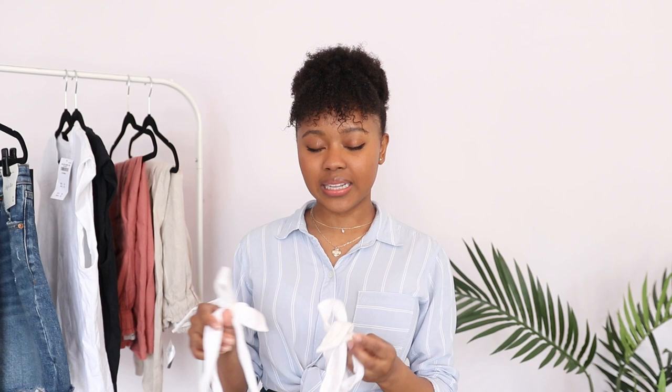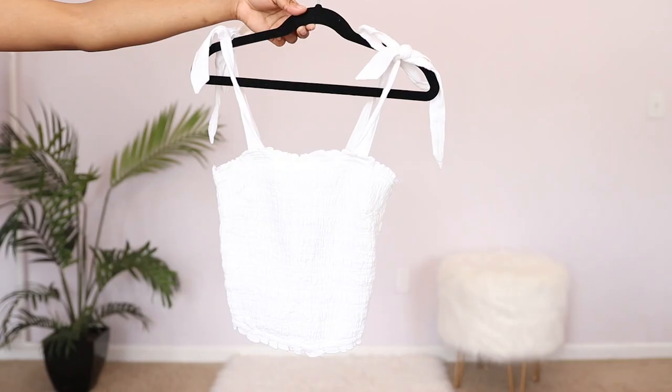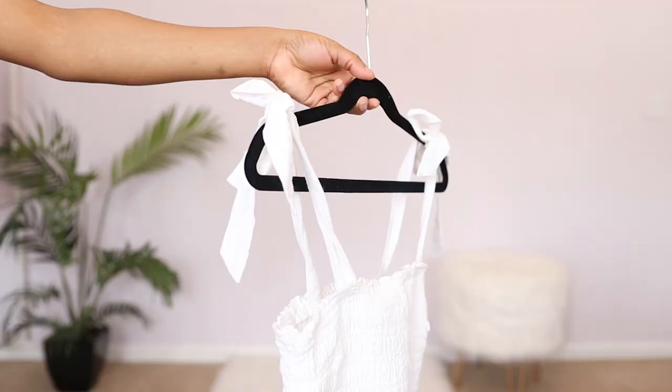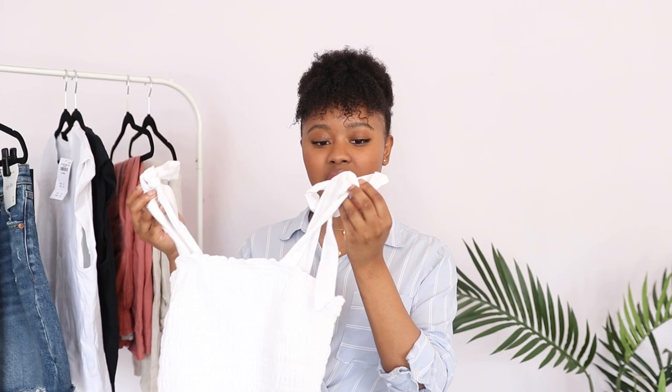Lastly, I picked up one bonus item that I'm either going to exchange or return. It's a cute little top with bow details at the shoulders. It has a stretchy material, but it wasn't stretchy enough — it's way too small and really tight. I got it in an extra small, so I'm either going to size up to a small or exchange it. It does have more of a crop style, so if you're taller I'm not sure it'll work, but being petite I can get away with crop pieces, especially with high-waisted items. I got it to wear for a night out or to the beach with wide-leg high-waisted trousers. I at least wanted to show it because I did think it was really nice quality.